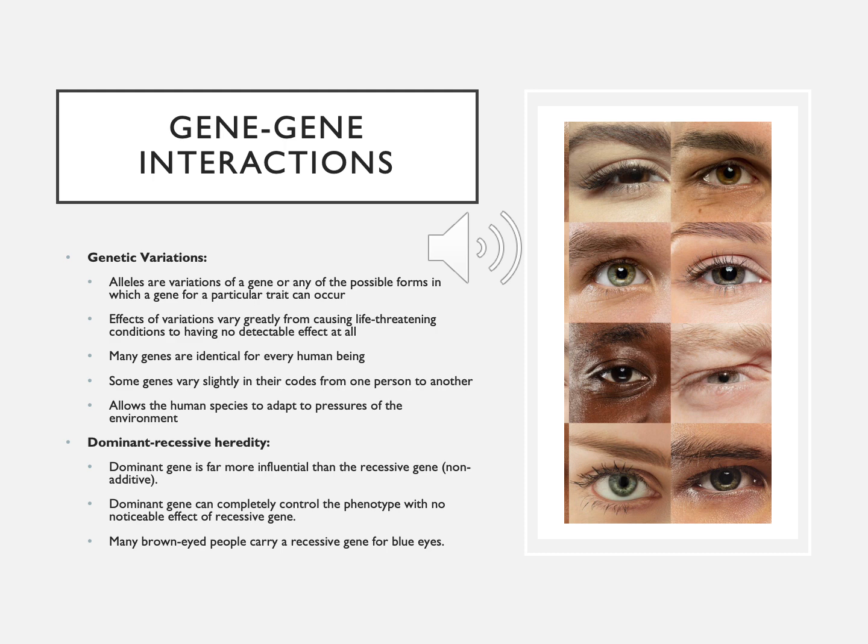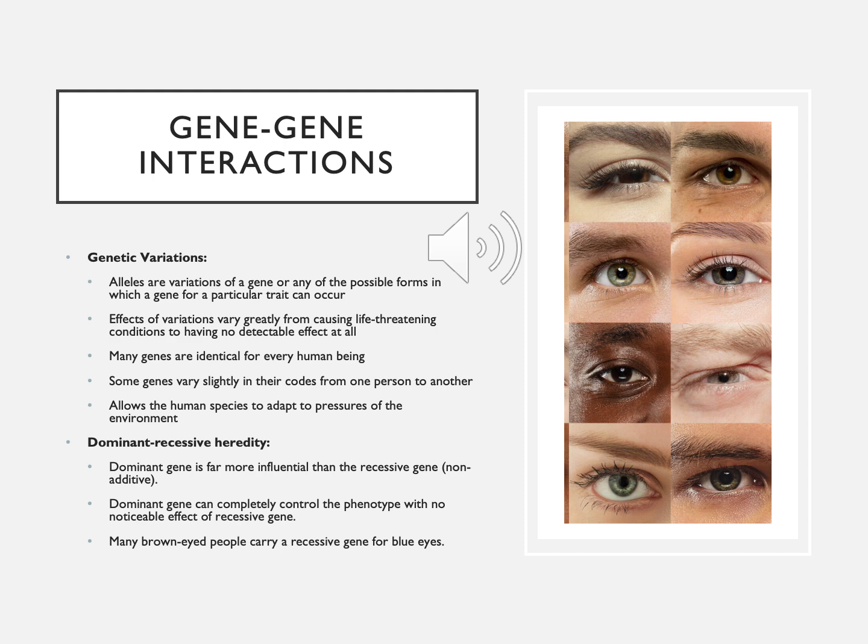So remember, we kind of talked about epigenetics. I would recommend going back and looking at that video to just kind of refresh your memory if you need to on how the environment can impact our genetic variations. And we also see, again, that dominant and recessive heritability, and looking at dominant genes are more influential than recessive genes. So dominant means that it's going to be presented more strongly, and recessive means that it's not going to be presented as strongly or not at all. So it could be non-additive within the variation of our genes.